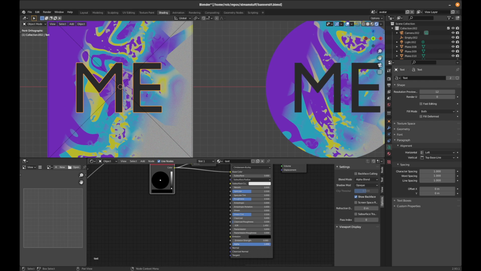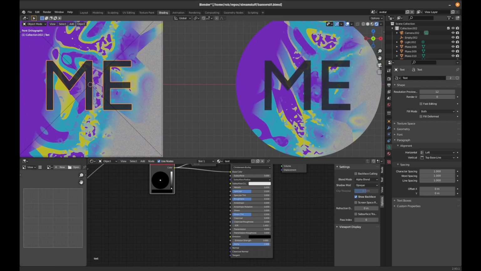So that's with full alpha. I think I want it to show through just slightly, and now I'm looking at this circular one. Yeah, that's nice. And we're darkening it, but we could give it a little bit of color.